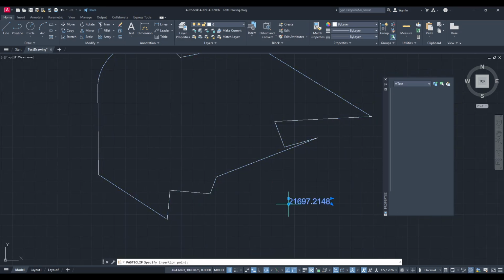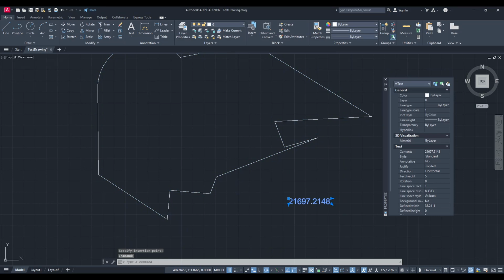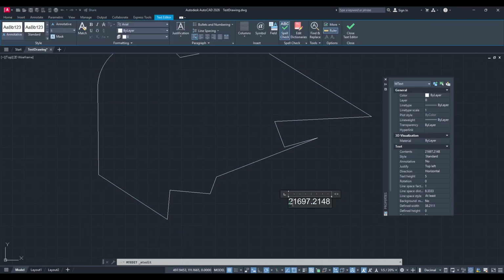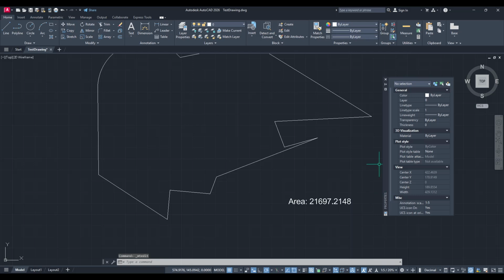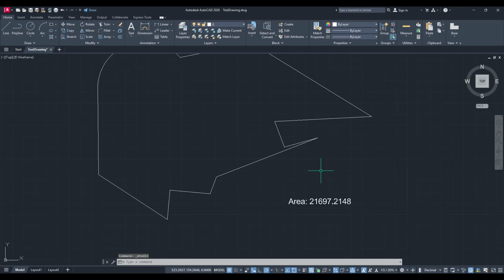With these simple steps, you can swiftly and accurately determine the area of any shape in AutoCAD, enhancing your workflow efficiency and ensuring precise designs. Keep practicing these steps to become faster and more confident in your approach. AutoCAD offers a multitude of tools, each enriching your abilities as a designer or drafter. So by mastering these calculations, you're broadening your skill set in utilizing this robust drafting program to its full potential.